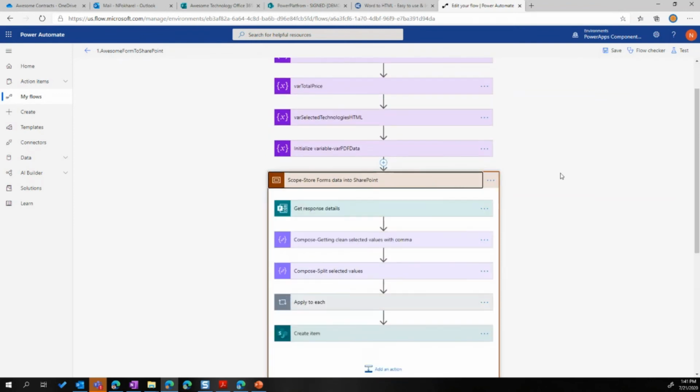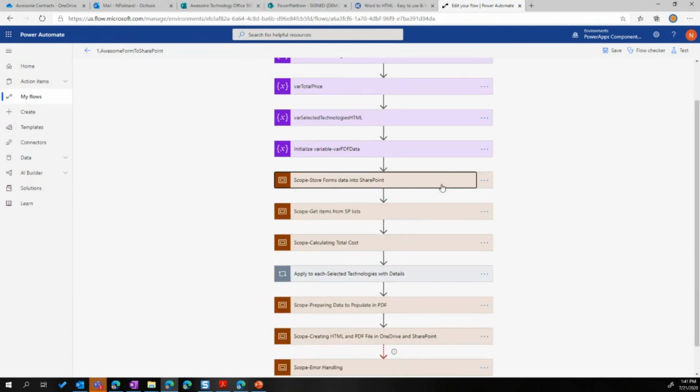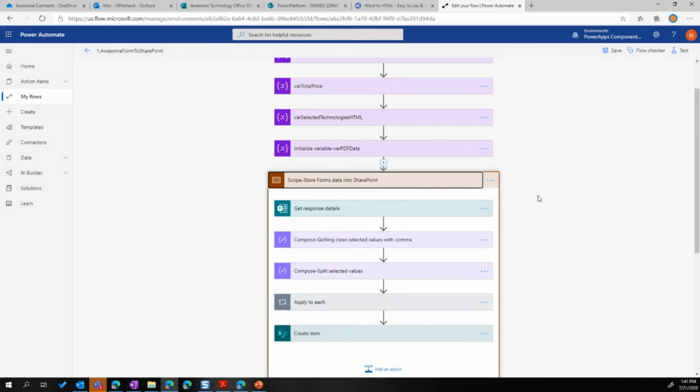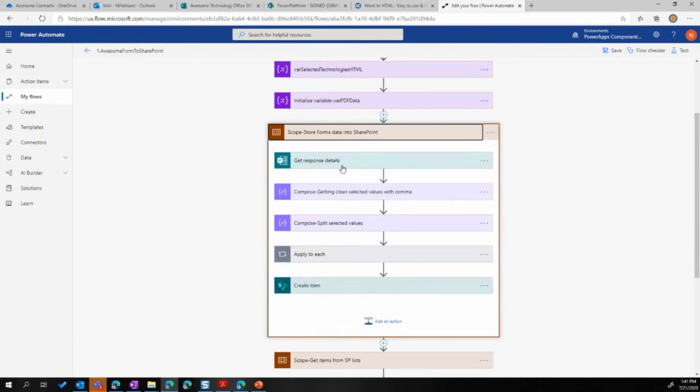What I can do is bundle each action based on the functionality and store that scope-wise, so it will be easier for me. So this is a particular scope, store forms data into SharePoint.